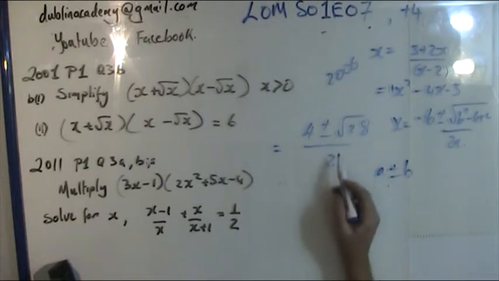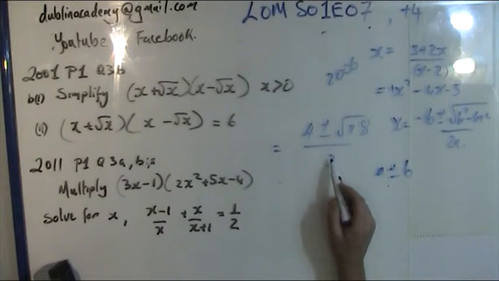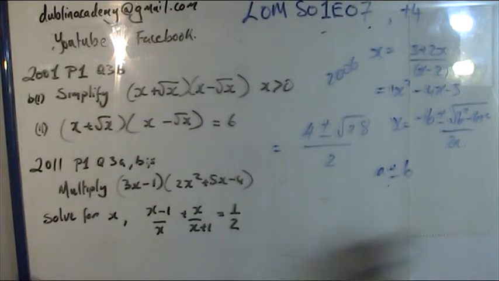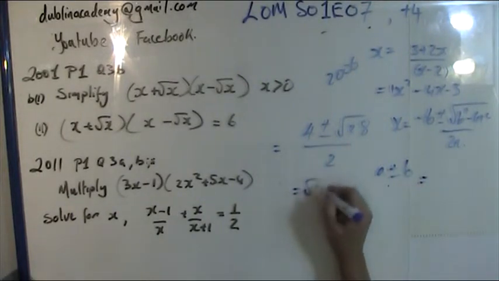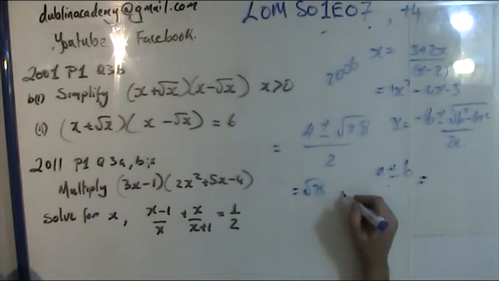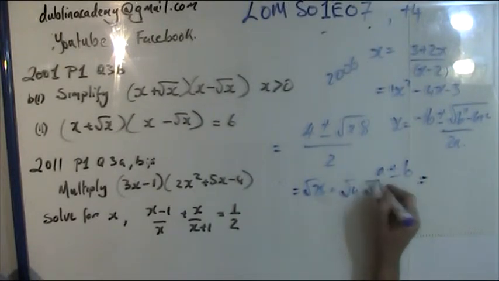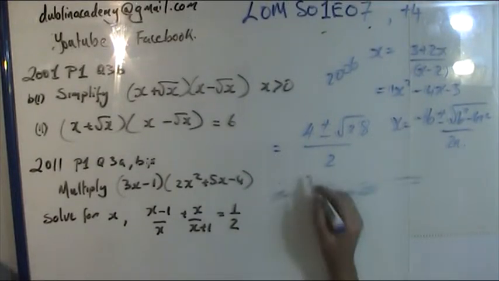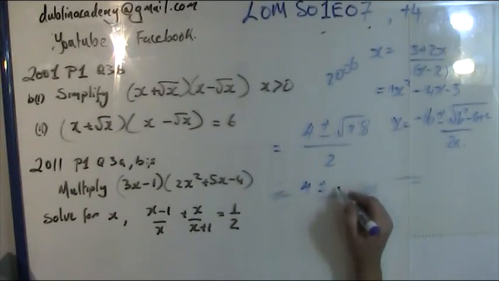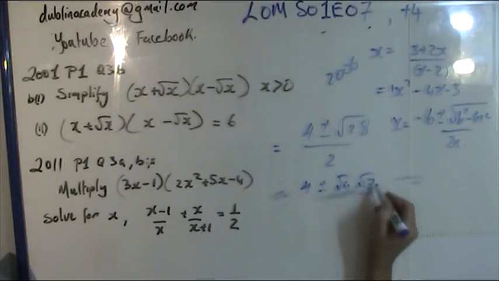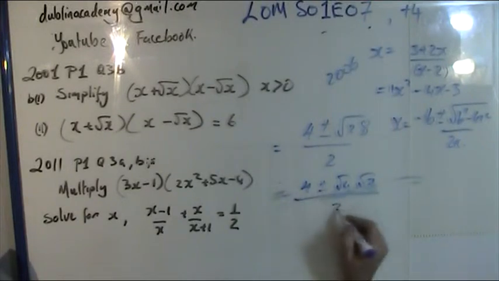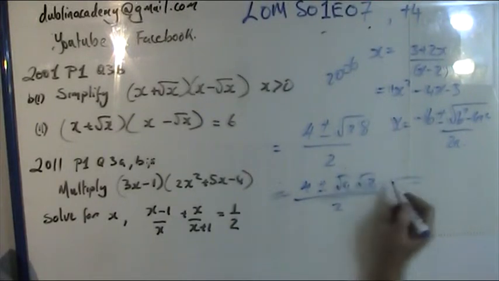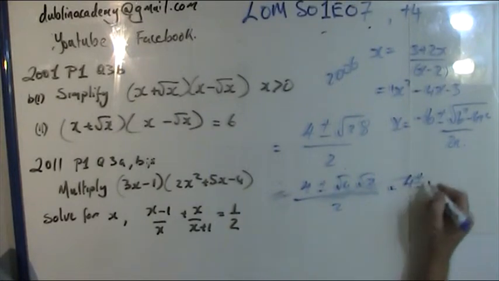Now as you can see, that's not in that form, it's got a fraction here. So I can divide 2 into 4 anyway, but I also must divide 2 into 28. And root 28 is also equal to, this is surds, root 28, we get the factors of 28, which is 4 times 7, root 7. Okay, so root 4 times root 7. So I'm going to change that to 4 plus or minus root 4 by root 7, all over 2. And we know the square root of 4 is 2. So that's going to be 4 plus or minus 2 times root 7 all over 2.